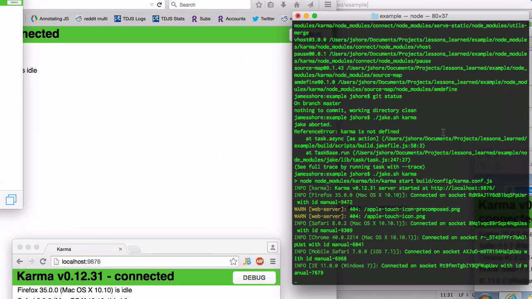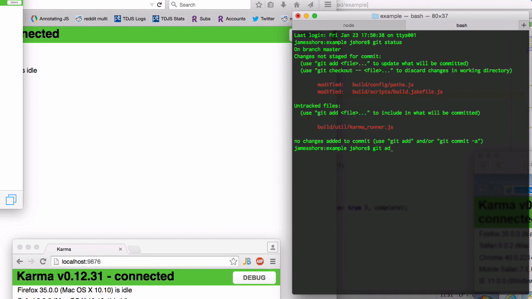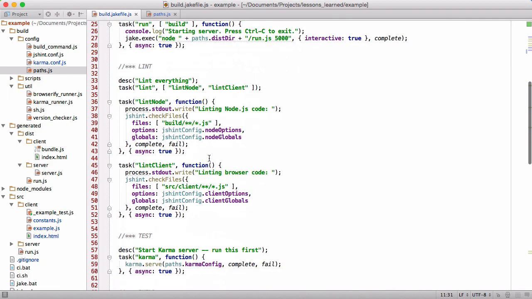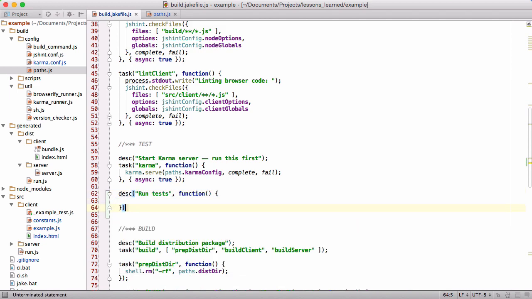I have to leave this server running, so I'm going to open a new tab. I'm going to check this in, saying we've got our Karma server running. The next thing to do is get the code to actually run the tests. Again, we're going to use that Karma runner. Make a function, a target to run the tests. Have it say testing browser code.